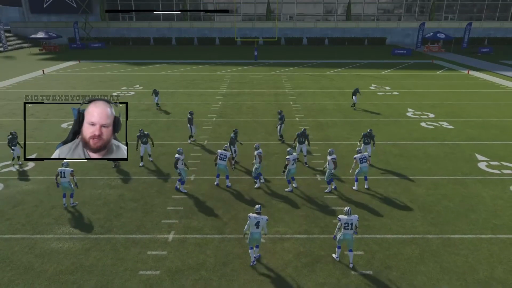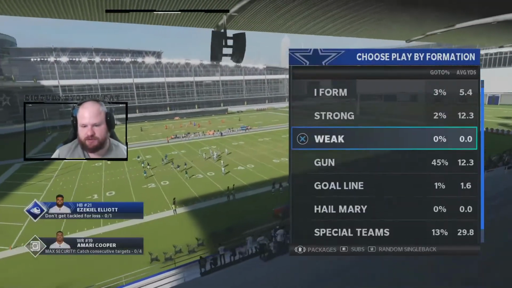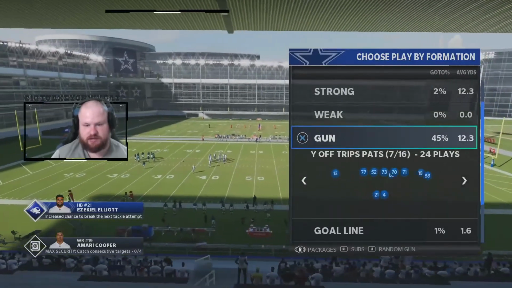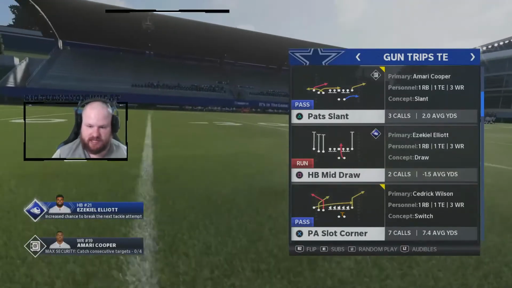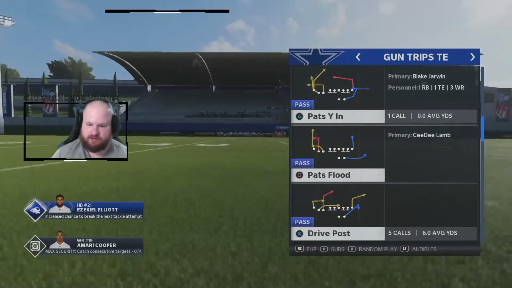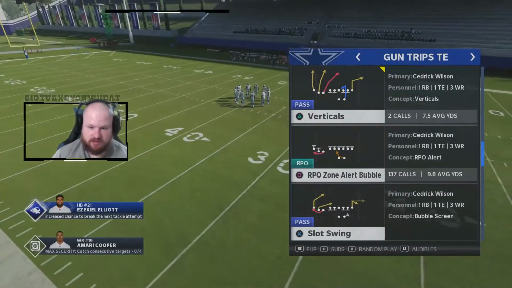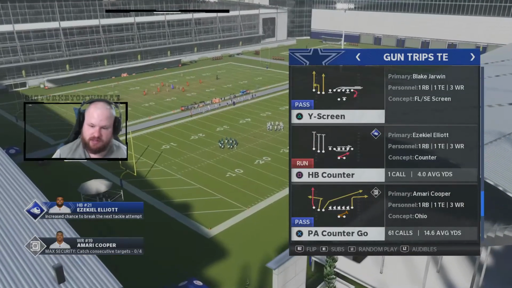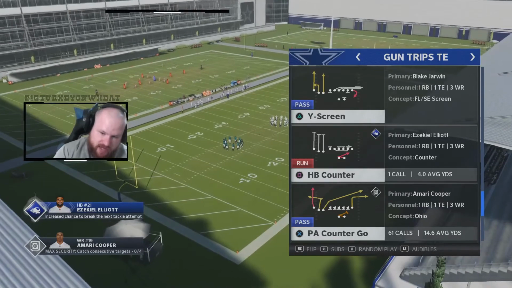We're going to show some more stuff here in the future out of New England's playbook. We may do a couple of the bunch formations, things like that. But really, it's the inside zone. I like to go PA slot corner. We can run the RPO zone alert, bubble is going to be our number 1. And then the HB screen. The PA counter go is just going to tear them up. So those are the main ones.